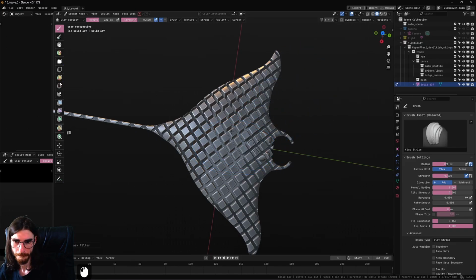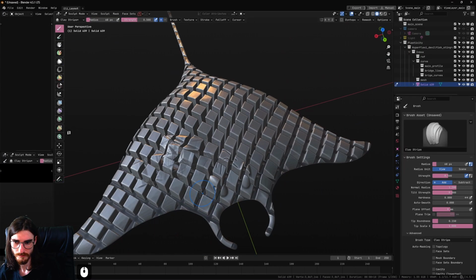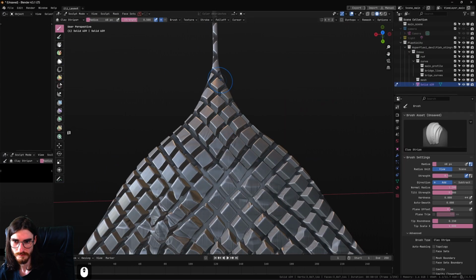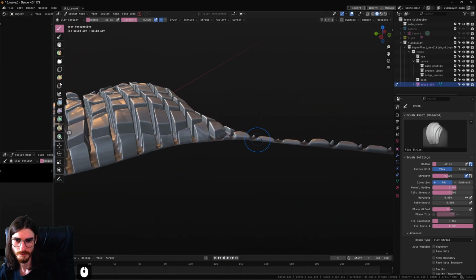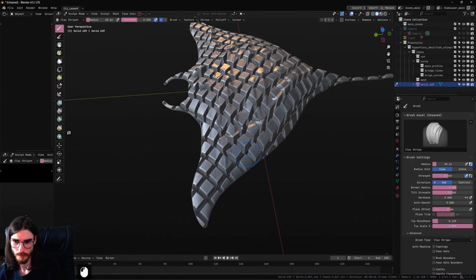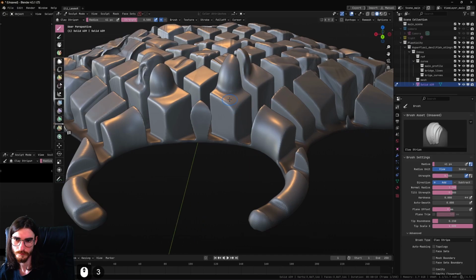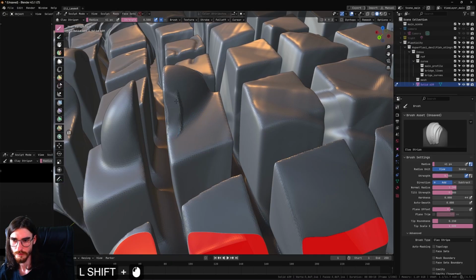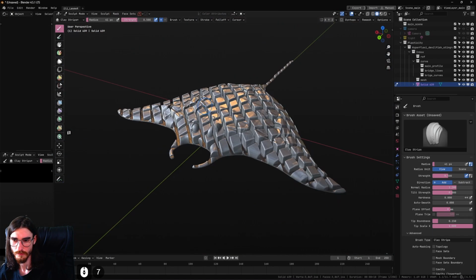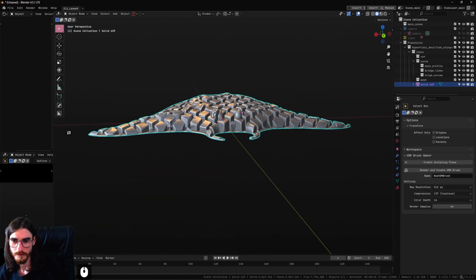And yeah, just kind of try to create some sort of madness here. Artistic madness. Just to make it not so similar, not super the same. Yeah, you can do something like that. That's pretty cool. And then just mirror everything from one side to another, and you're basically golden here.